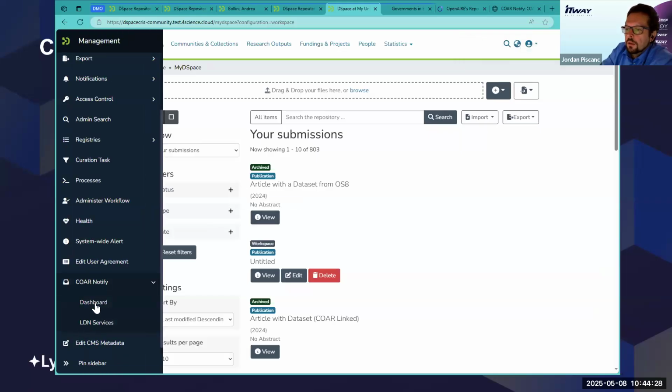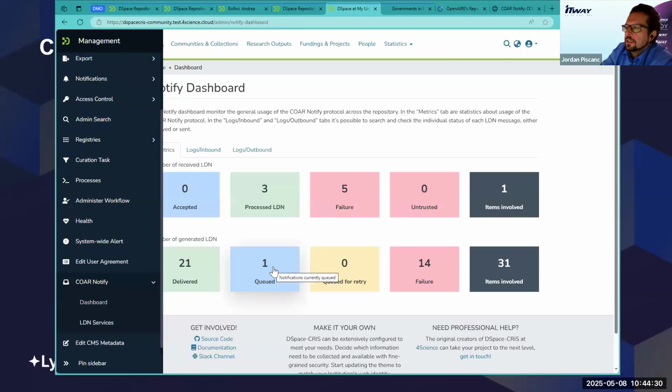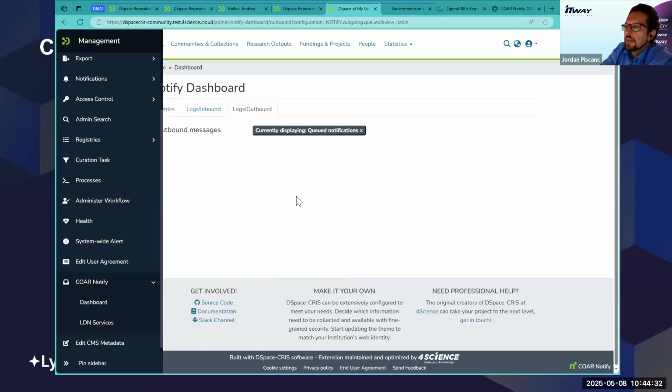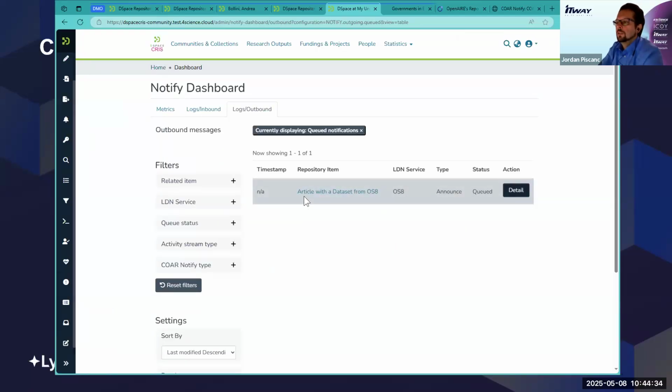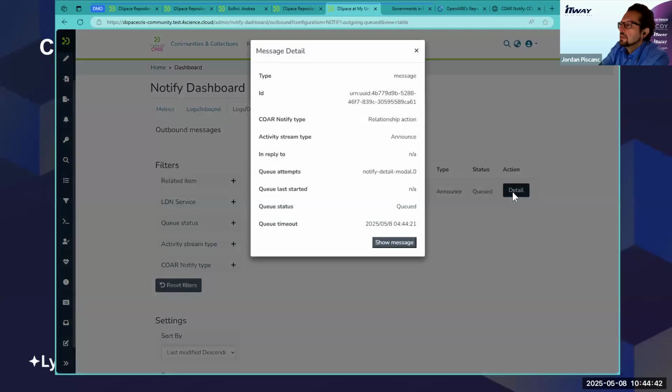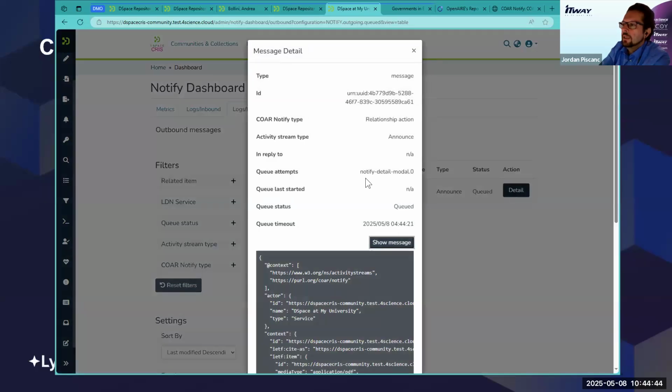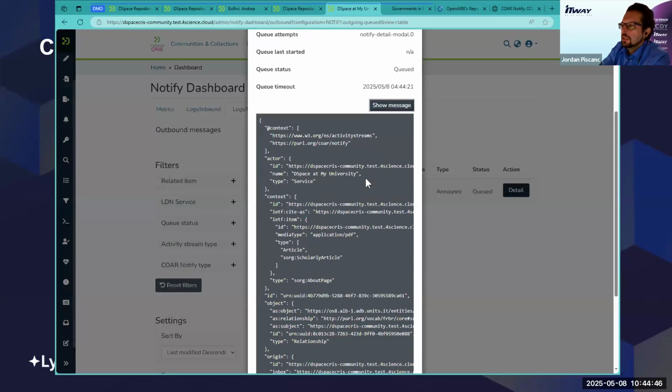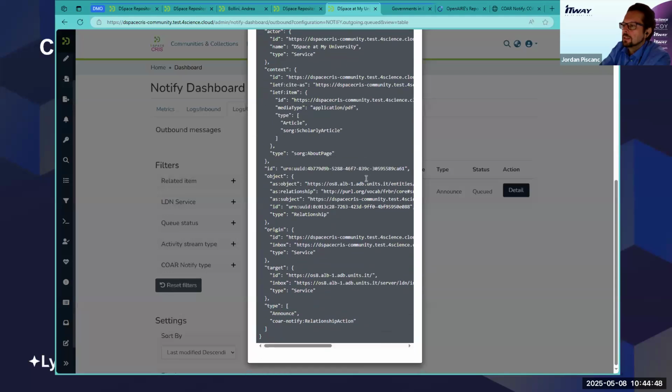And now on the dashboard, I see that there is a message in the queue. What does it mean? This source DSpace is announcing that it would like to link a dataset that is on the other side.